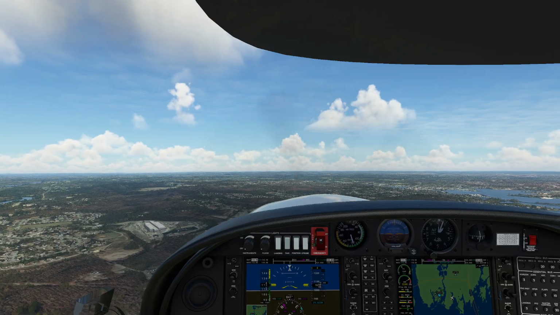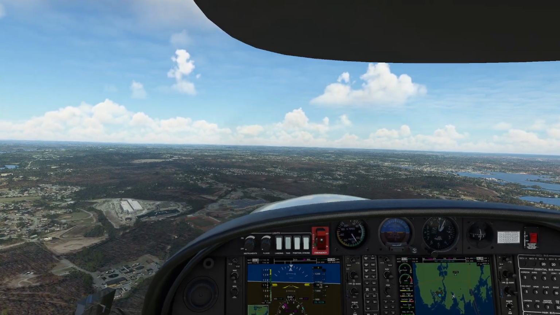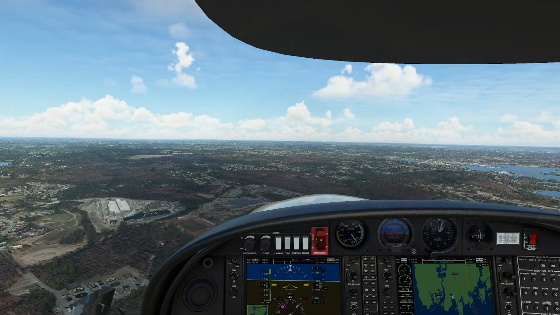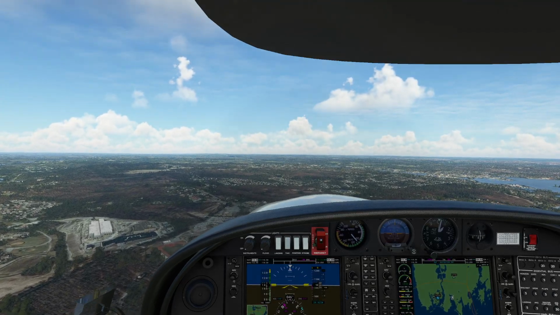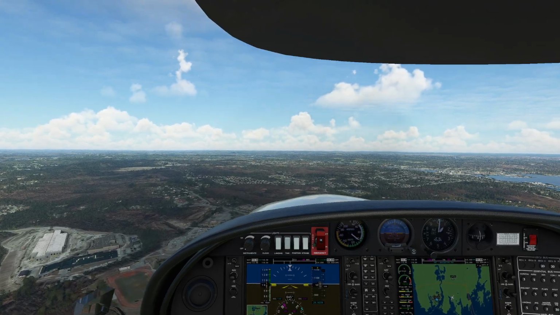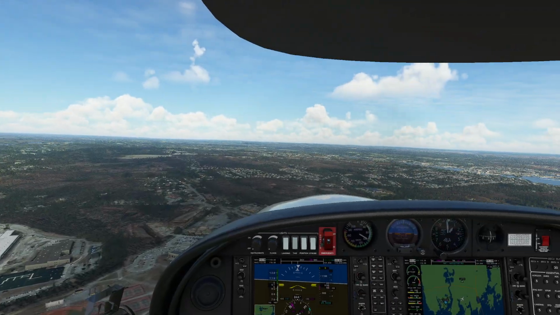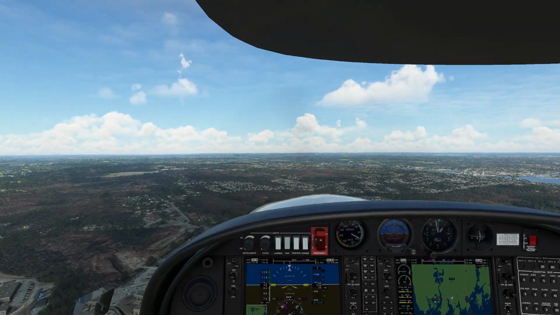I'm going to pull the throttle back. And we're going to go ahead and start a descent down onto the runway here. Slowing down, we'll get that first notch of flaps in right away. Picking up a little bit of speed here. We need to get this thing slow enough so we can pop into the white arc. Looks good. Looking at my window, we're looking for that magical 45 like we always want to look for. Keep cruising down. I can go ahead and get that second notch in when I'm ready.